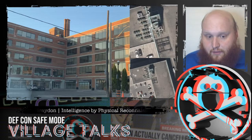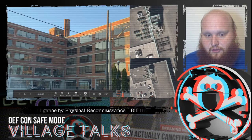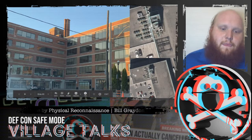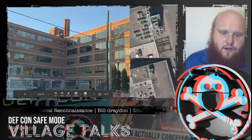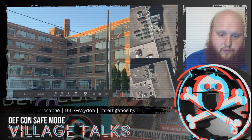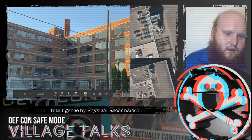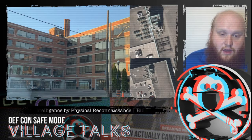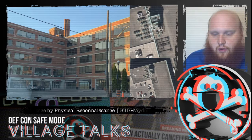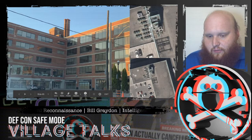Here's a really great example. So we have this L-shaped building, immediately gives us a sense of the circulation layout within it. We can see the elevator penthouse here, as well as a chimney stack indicating that the boiler house is going to be below that. We can see that the boiler house is indeed spanning floors 3 and 4 here. And the entire central core supporting this building's utilities is going to be located near there as well by looking at the roof and what exists on the roof.